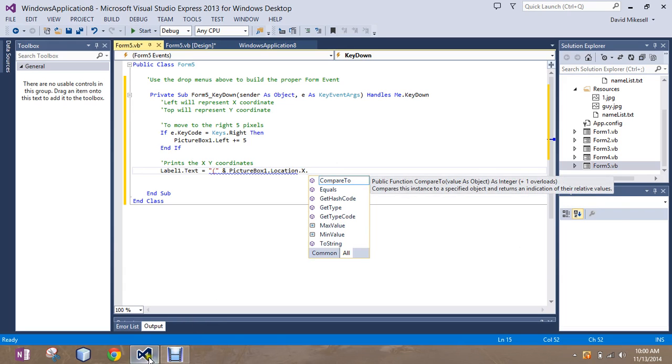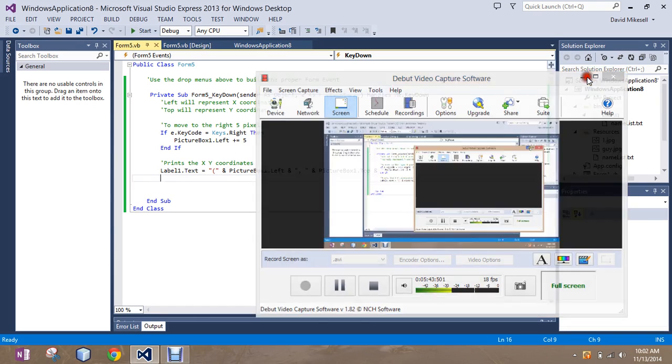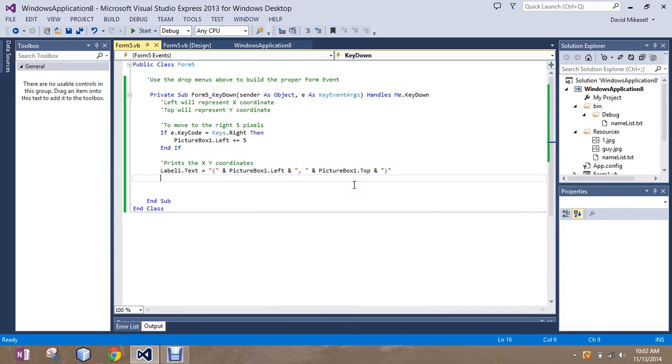Hold on one second, I know I've done this before. Just make it real simple for us. Sorry about that. To get the coordinates, we just use those same commands: PictureBox1.Left and PictureBox1.Top.